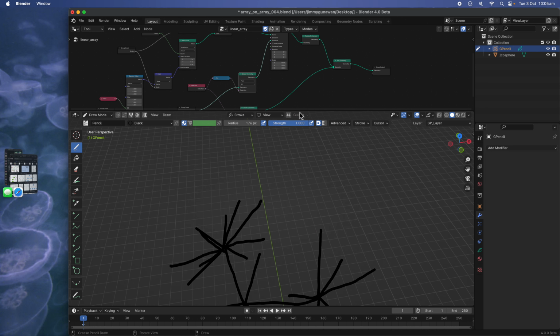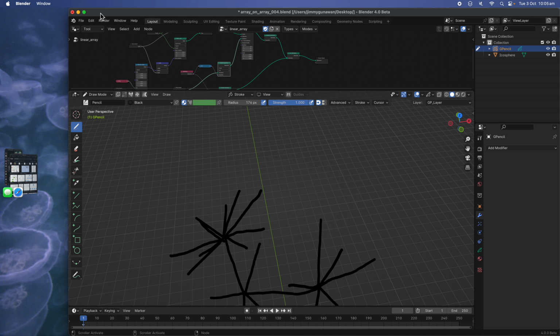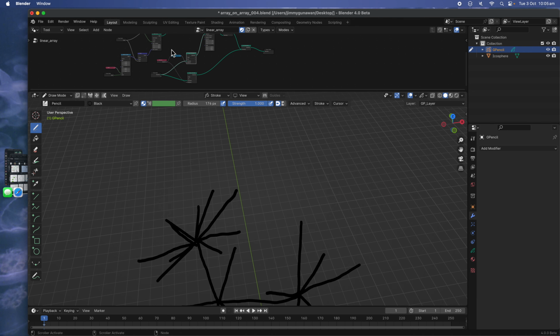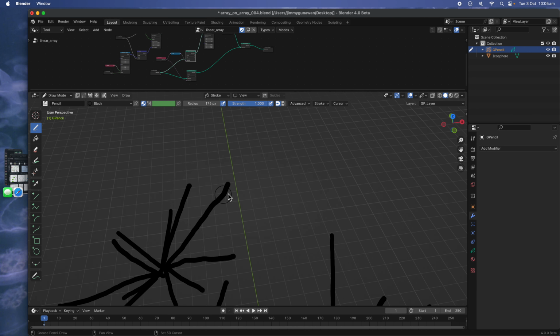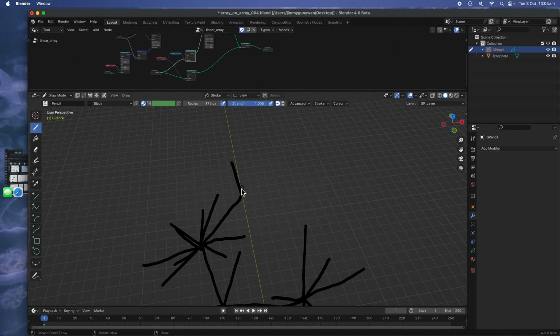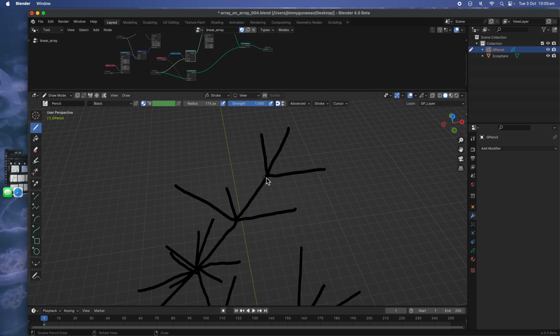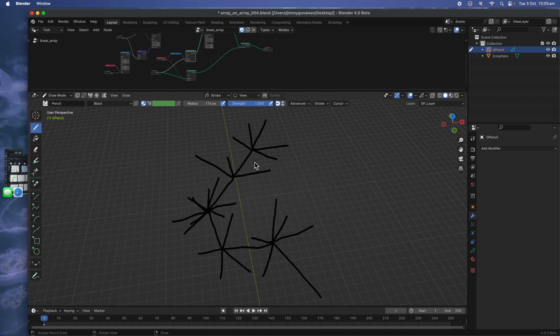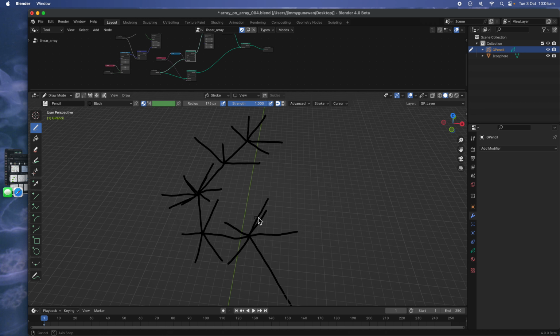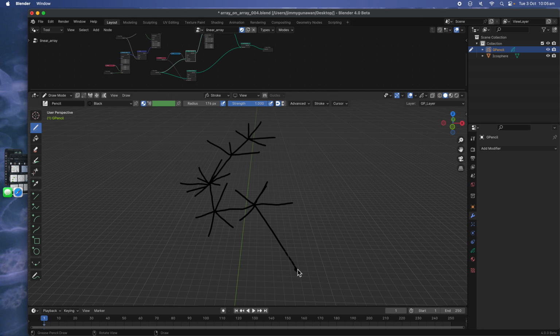But if you are creating a node-based setup where you do the branching, you might want to start from the last point here, from the last branch, and then you go backward to where it starts.